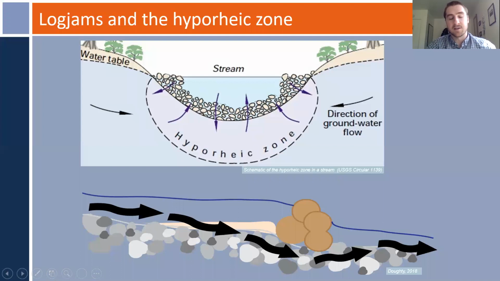Logjams, in the schematic down here, affect the hyporheic zone and thus the exchange between the stream and this hyporheic zone by creating backwaters that can do basically two things. They increase material deposition behind the logjam, increasing the size of the hyporheic zone, and can increase hydrologic pressure gradients across the logjam area at about the meter scale. So these gradients can force water deeper into the stream subsurface, increasing residence times and mass exchange, and increasing the size of the hyporheic zone.